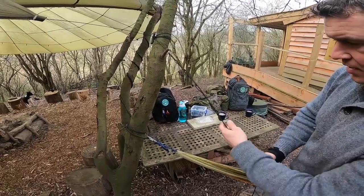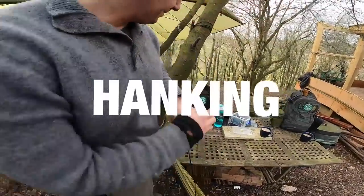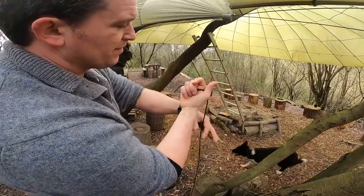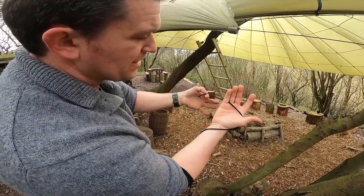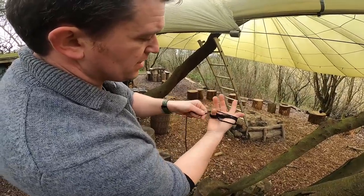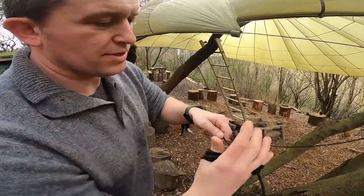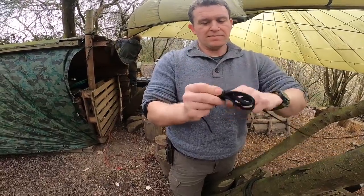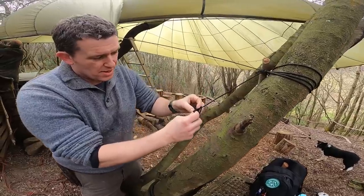The other method I would advocate using would be hanking. So hanking basically involves going around my thumb and my little finger. Let me get that start point correctly. Okay, so it's come up and around my thumb, and this little tail is out the back. Now what this means is I can start to hank this up in a figure of eight. Keep the tension on there until I get close to the end. Now when I take my hand out, I can wrap the middle a few times. And to make it stay, just put a twist in there and pop that through, and it'll hang on itself quite nicely. So that's pretty much it in a nutshell.